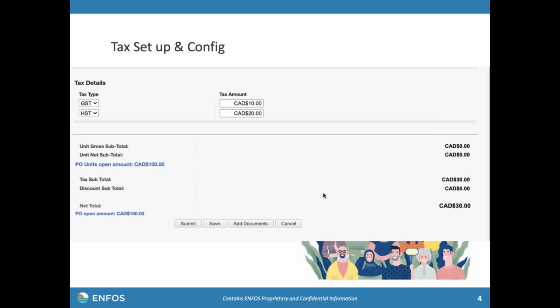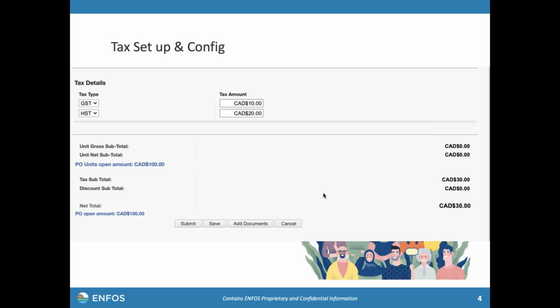We can also receive paid amounts on tax. And based off of the configuration you decide, that tax type information can make it so it does not reduce your planning and your purchase order balance. And that's typical to what we see in Canada and Europe, where the tax amount does not reduce the purchase order or planning balance because it's not planned for.